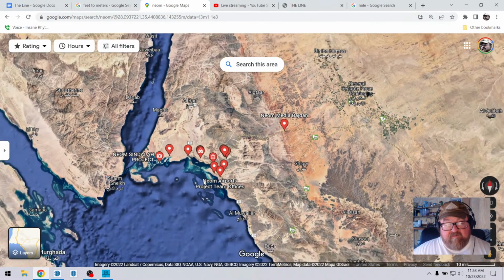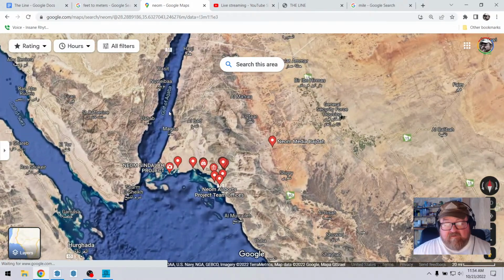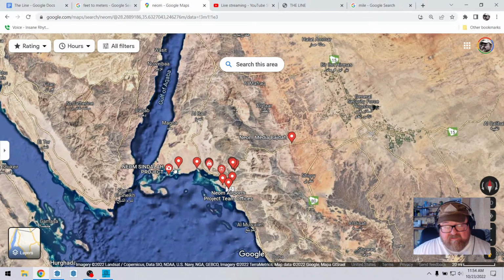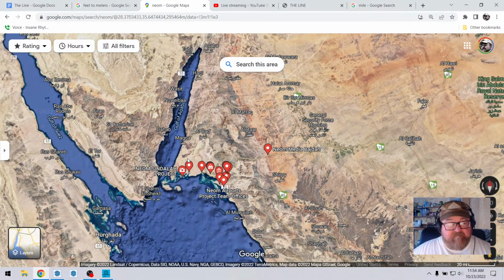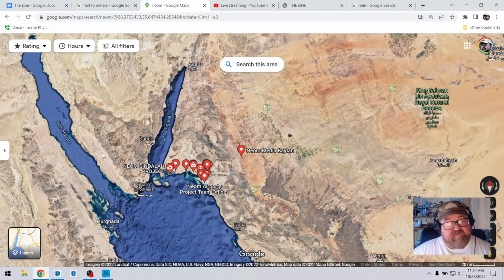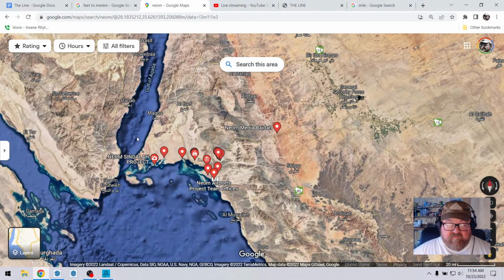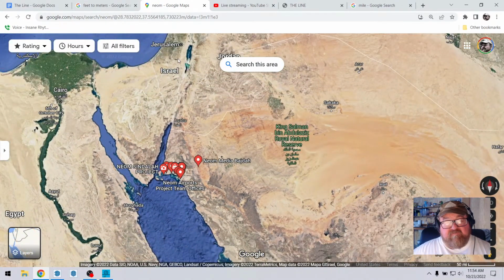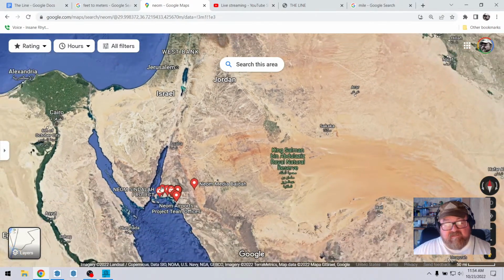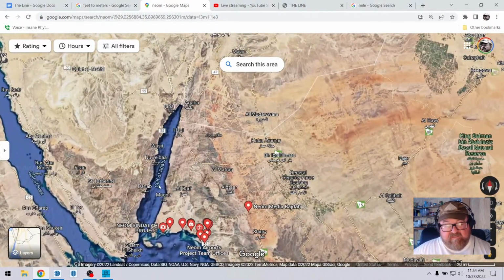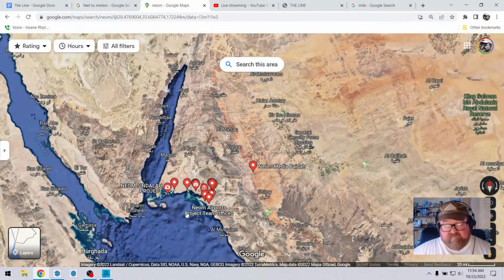Here we go. The Gulf of Aqaba. Yeah. And this is the Gulf of Suez, so the Suez Canal is up here. And I thought, where's the Red Sea? I thought this was the Dead Sea. I thought this was called the Red Sea. Maybe that's a nickname for it.